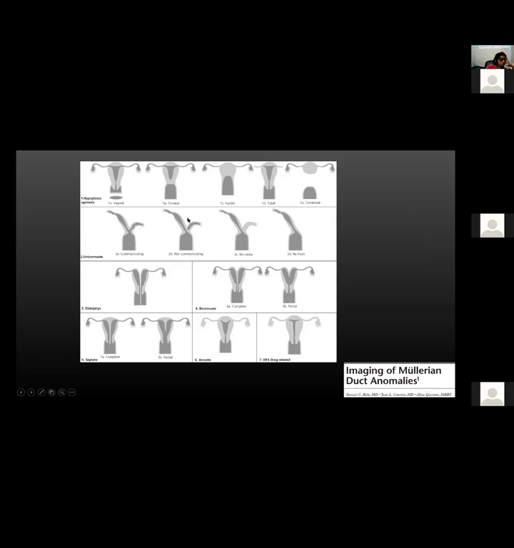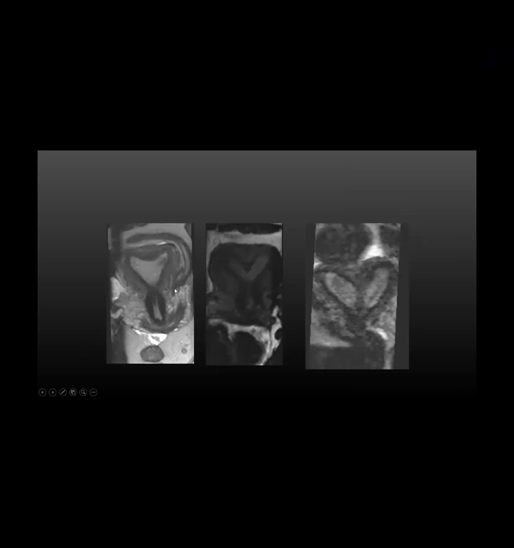We saw a case of unicornuate uterus with a non-communicating rudimentary horn. We saw a case of septate and an arcuate uterus. And here is a comparison. The other thing is that these 3D T2 images really help in these cases, so that you can reconstruct the true axial and coronal planes of the uterus if you have a 3D image. It's important to differentiate a septate from a bicornuate uterus, and the most important thing to look for is the external fundal contour. If the external fundal contour is preserved, then it's either going to be arcuate or septate uterus, and if the dip is less than 1 centimeter, it's arcuate. If the dip is more than 1 centimeter, it's septate.